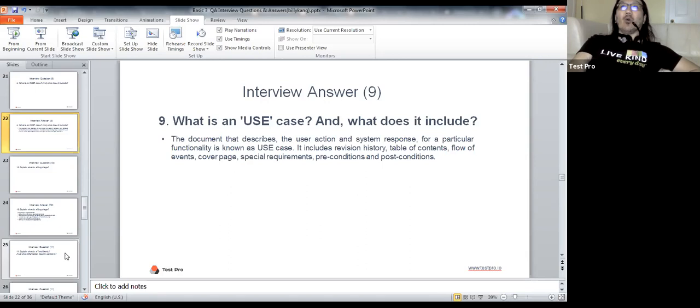Does the window open up? Does the window open down? Which way should the window move, right? Because if you're talking about a car window, it's going up and down. If you're talking about a house window, it can open in or out or up and down, right? So the business owner may say, as a user, I want to be able to open the window. That's all the use case can be.